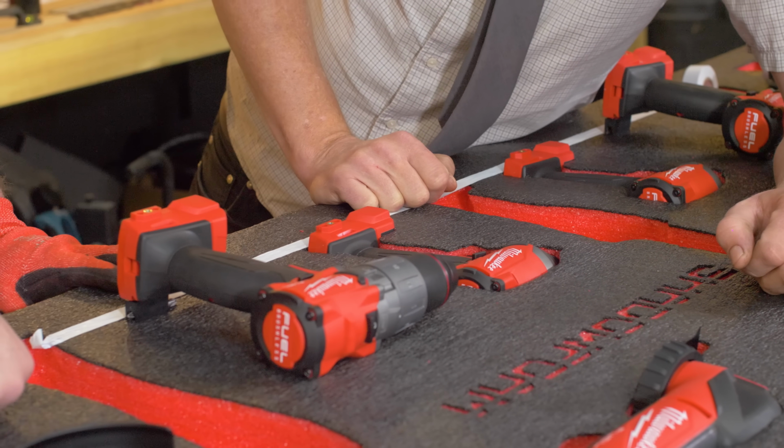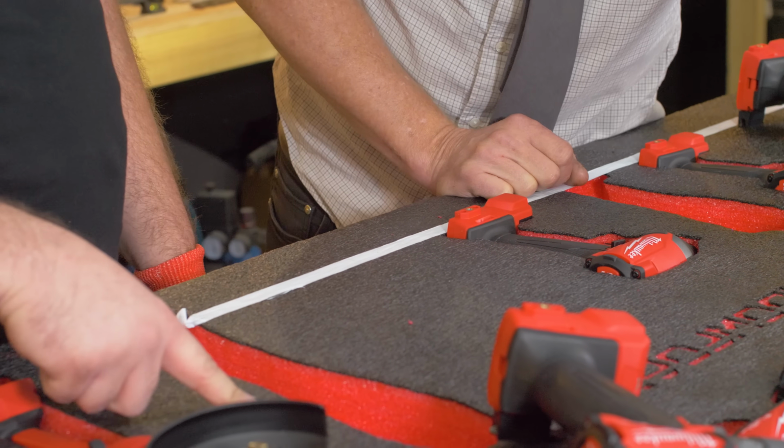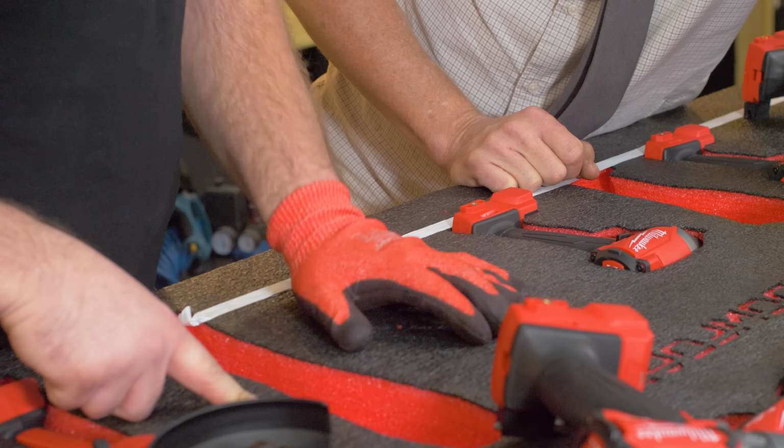So I've gone all the way around it. Yep. Met back up at the start, and now when I go back, if you've done it right, you shouldn't be able to tell I've even cut it. I was going to say, yeah. But if I press down, I can see the cut.